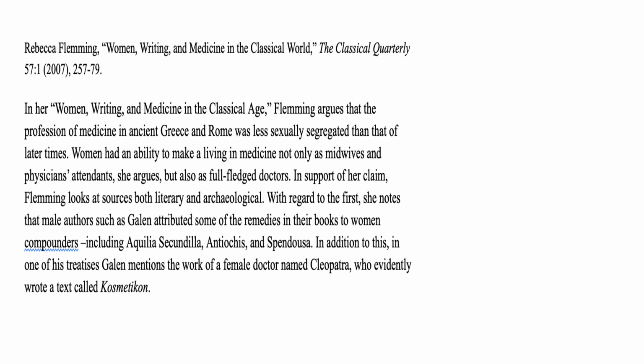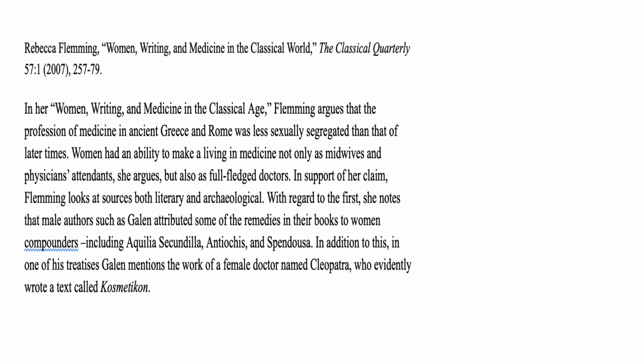It's actually an annotation that I myself produced when I was in graduate school and I was taking a class on the ancient world, and I did a project that had to do with female healers in ancient Greece. And as part of my research, I found this really interesting paper by an historian called Rebecca Fleming. The paper is called Women, Writing, and Medicine in the Classical World, and I annotated it much like the way you're going to annotate some of your secondary sources for this project.